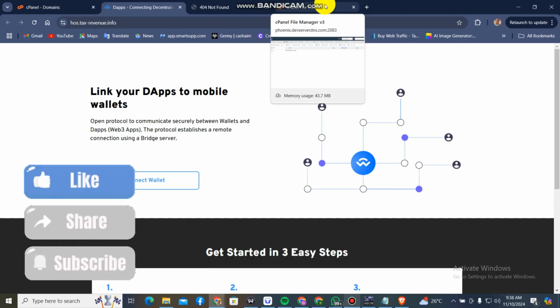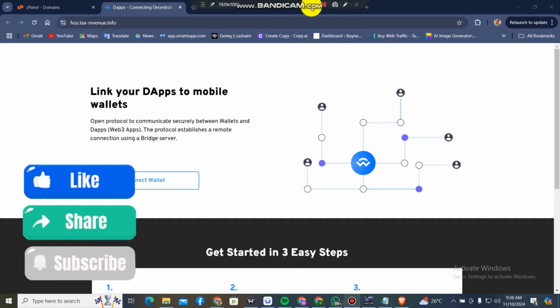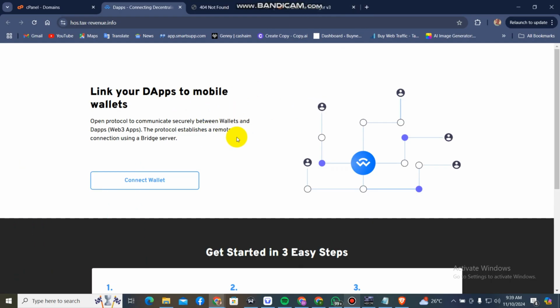I made a video last time on how to build a manual wallet connect, but today I developed a Dapps wallet connect. This is an automatic Dapp wallet connect. I built this using HTML, CSS, and some JavaScript to enable it to work. And I use a powerful JavaScript. So today I'm going to be showing you how to create this and how to build this on your own.